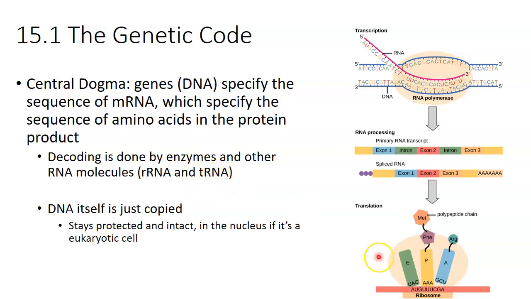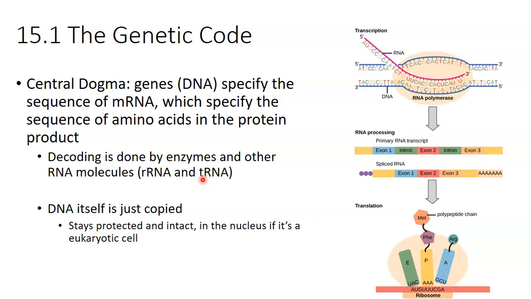And where does the tRNA come into play? Well, you can see this right here bringing in arginine, and there's this GCU here at the bottom. This is the tRNA molecule. This is called the anticodon. We'll talk about that in more detail in just a minute. And it's bringing in an amino acid. And these two amino acids here, phenylalanine and methionine, these were all brought in by tRNA molecules. So again, T stands for transfer. What are they transferring? They're transferring amino acids from the cytoplasm to the site of protein synthesis, so to the ribosome.